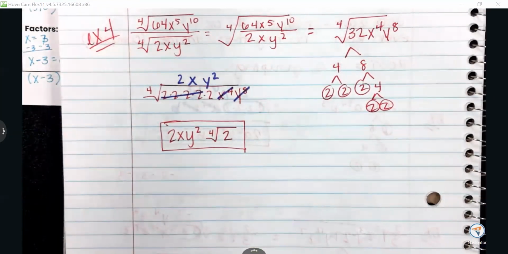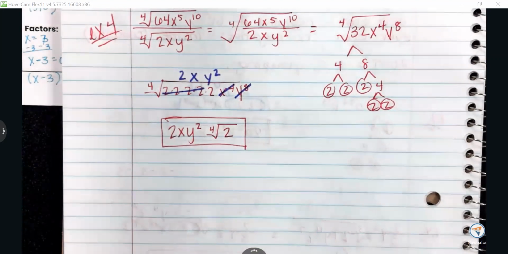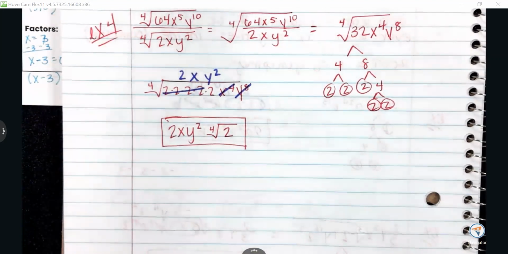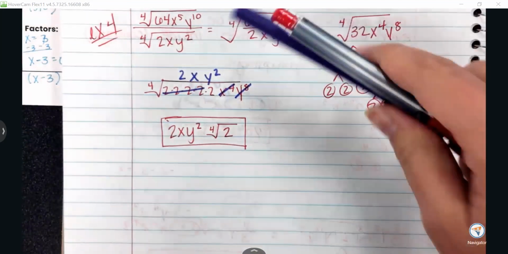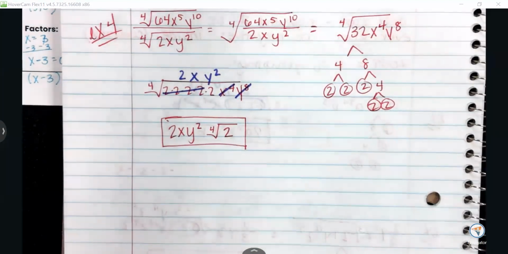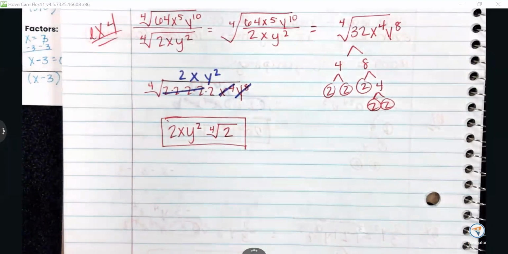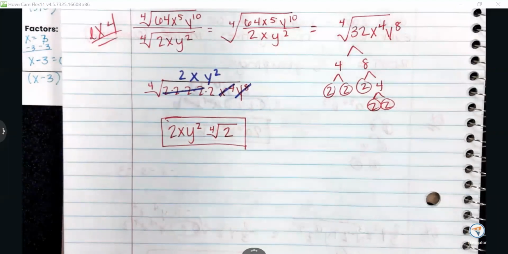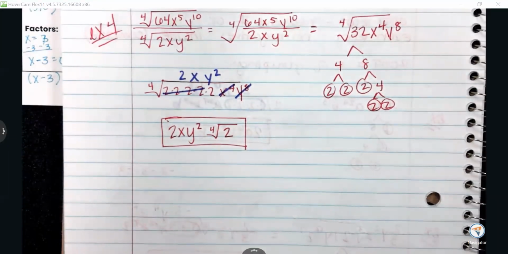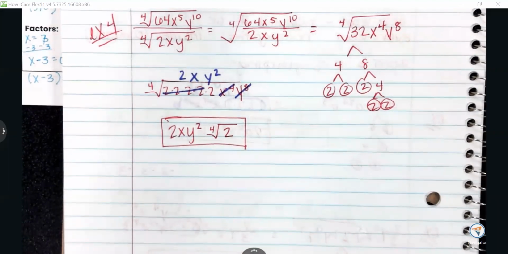Are there questions? Okay, you had homework that was due on Friday. If it's not done, I highly suggest you do it for a late grade. This is now 6.2 and it should say nth root on your Delta Math. If I were a smart Algebra 2 student, I would make sure every single practice is completed before your test on November 3rd. I suggest you have them all done. Your choice.